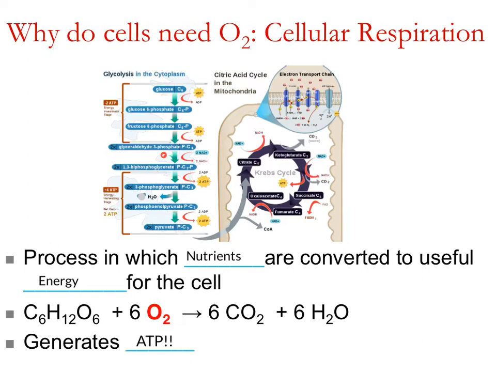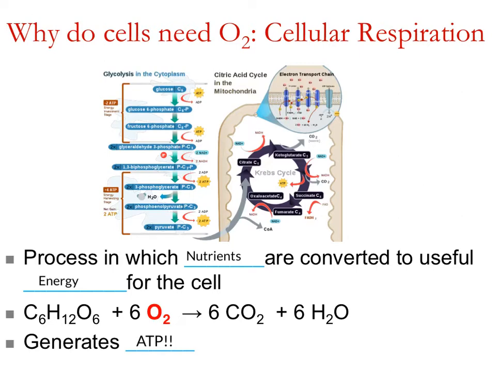Notice that oxygen is required as a final electron acceptor of the electron transport chain. Without it, the whole process stops, and you only get 2 ATP per glucose instead of somewhere between 32 to 38, depending on the cell type and which piece of literature you read.